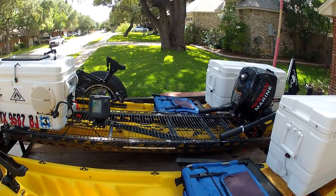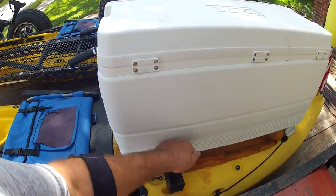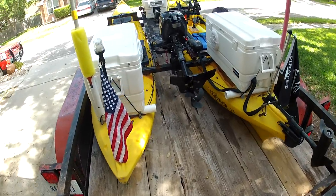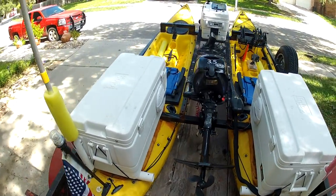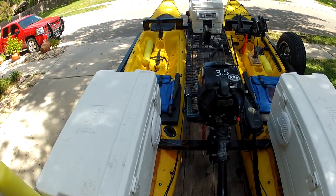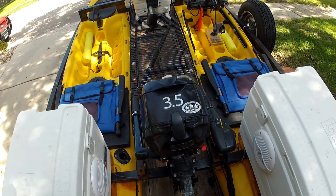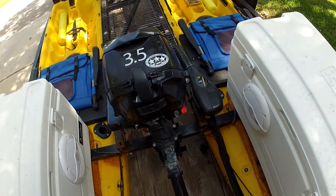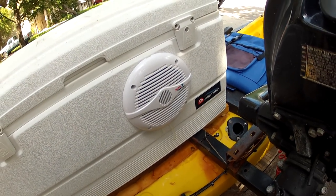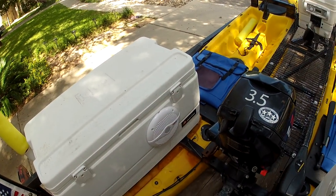The frame is probably what most of y'all are interested in the most. This right here is just metal tubing — fence post tubing from a hardware store. They call it European fencing. My original boat was made out of galvanized fence posts and it was too brittle. So I got that running all the way across the boat. And in the tank well there are little spacers — you can't see them anymore because I got foam in there — but there's just two bolts going through there holding that in. The ice chests are buckled down to that European post.